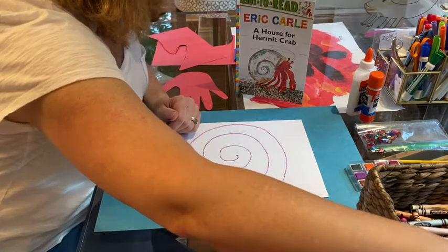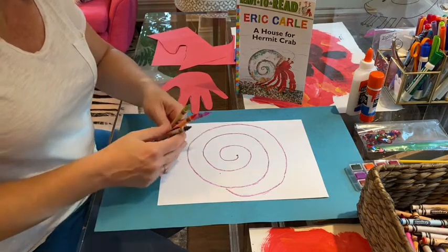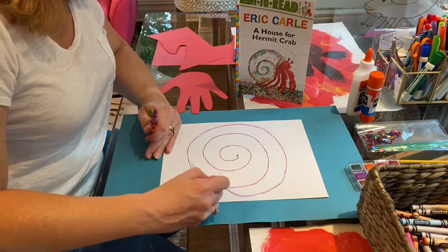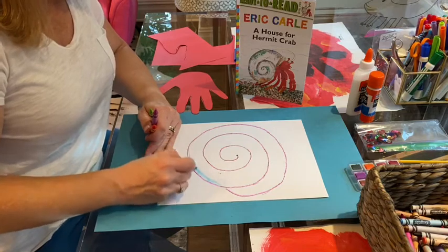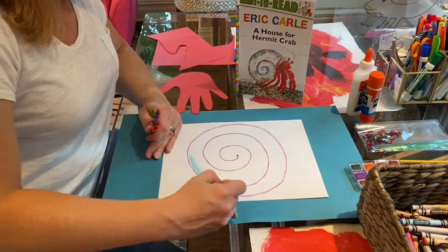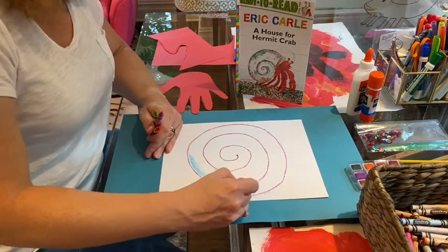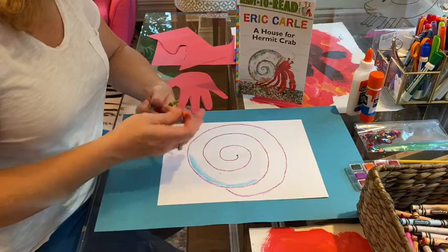Let's see. Here's some fun ones. I got some greens and some blues and some purples, okay? And then I'm just gonna go ahead and start coloring some parts of my hermit crab shell. And I can color big sections, I can color small sections. I'm gonna take my time and really give that shell some pretty, pretty color. Okay. Oh, that's nice. I like that. What do you think? All right, I'm gonna do some blue like that. I'm gonna change now and do a little orange.